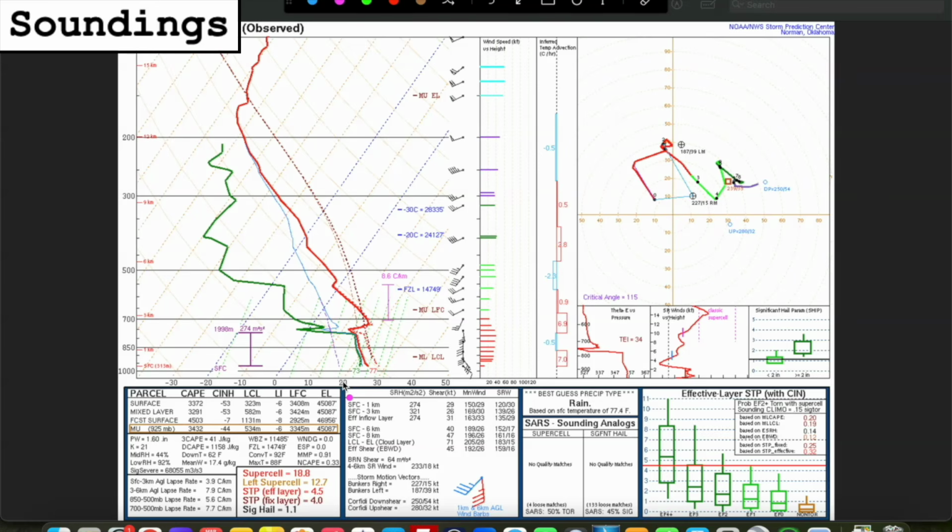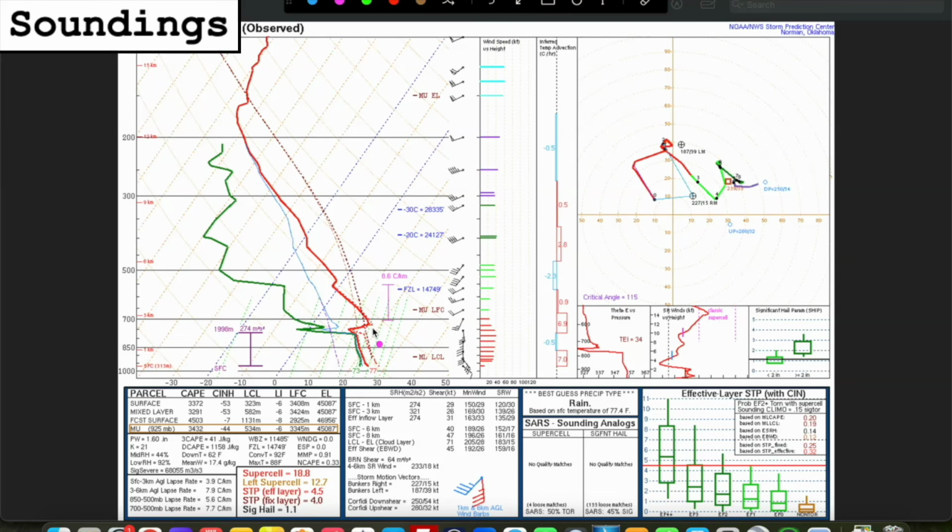These two can tell us a lot about how moist and how dry the air is. When these two lines, when the red temperature profile and the green dew point profile are far apart from one another, like you see at this level here, that indicates dry air. When they're closer together, as you see in the lowest couple kilometers here of the sounding, that indicates a much more moist environment. So when those lines are closer together, more moist. When they're farther apart, it's a drier atmosphere.